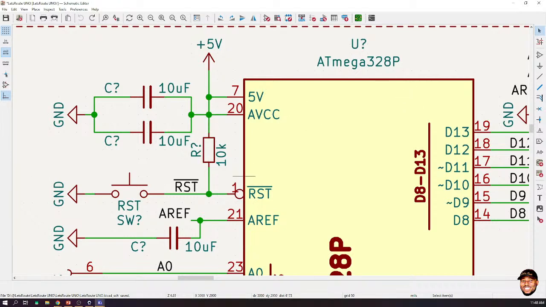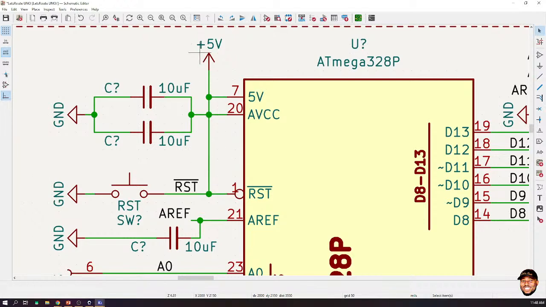So this is what I'm saying. You see, over here, this RST pin, pin one, is supposed to, by default, have a higher voltage, which is, it's supposed to be connected to 5 volts in order to work. Because the moment it goes low, in fact, if you try to start this ATmega and this pin is low, it will never turn on. You can try it. So in order to ensure that doesn't happen, by default, we should connect this point to 5 volts like that.